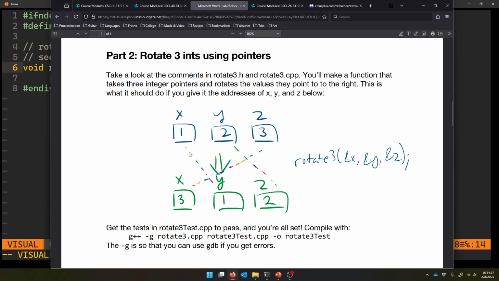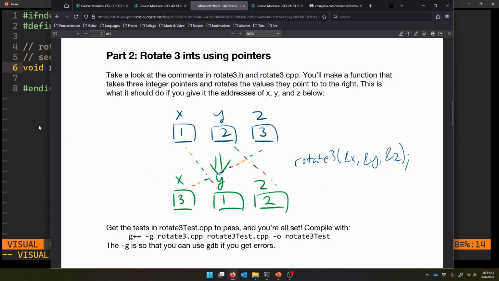So what was in X becomes in Y. So the green state of memory should happen next. The old X becomes the Y, the old Y turns into the Z, and then the old Z kind of wraps back around and becomes the X. So 1, 2, 3 becomes 3, 1, 2. Does that make sense? That's what I mean by rotate those 3 numbers in that way. It's kind of like swapping. It'll be very similar to swapping. It's just a little bit more general.